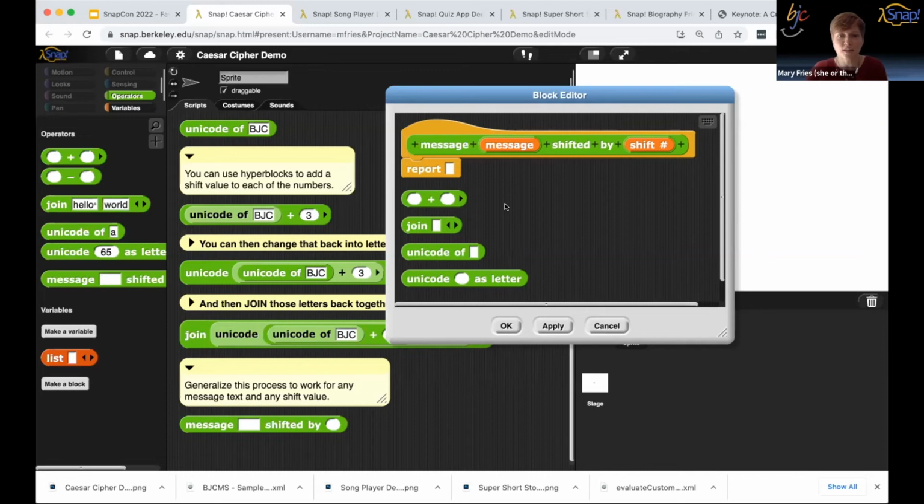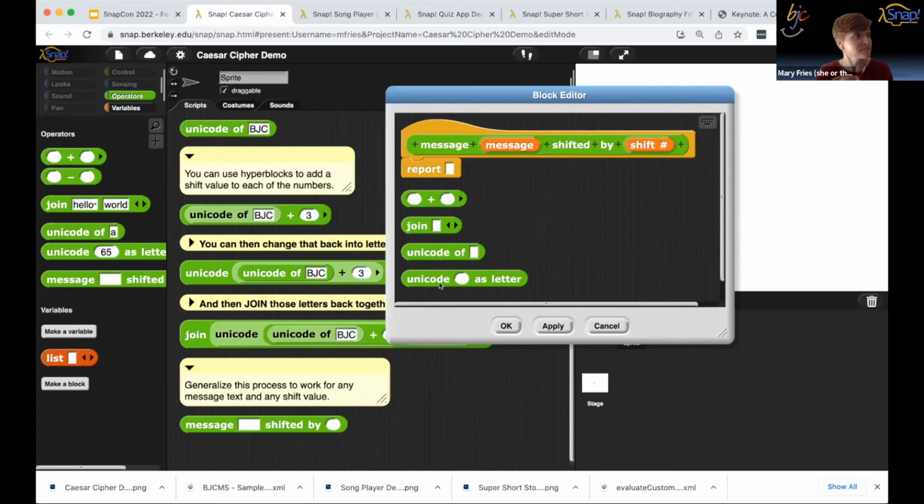Yeah, I think you've said it, Dan. That is what we're doing: we're saying, here are the blocks that you're going to use. It's similar to how we've limited the palette over here on the left, but now we've been really specific. You're going to create this message block using these floor blocks. And you've got to think about what kind of inputs you have, how you want to use them together, and how you want to use them with these blocks, nesting them inside of each other to get this block to report the shifted message.